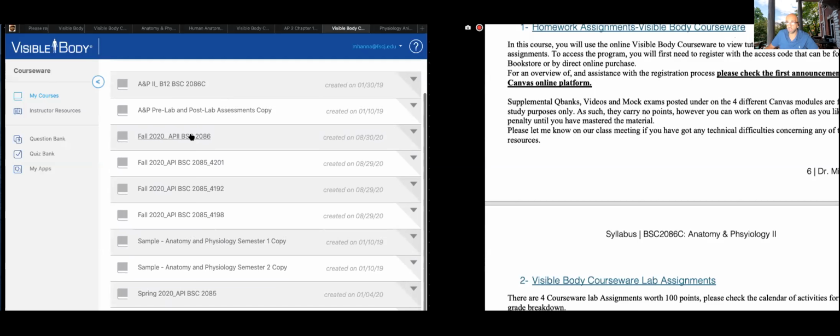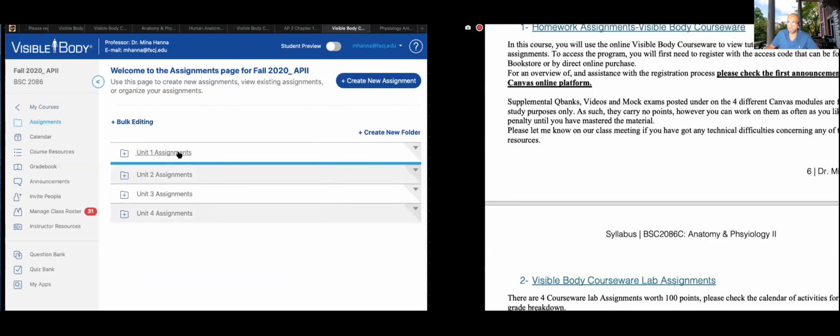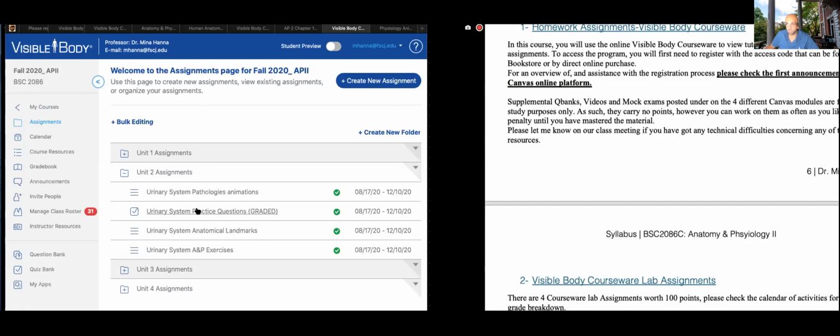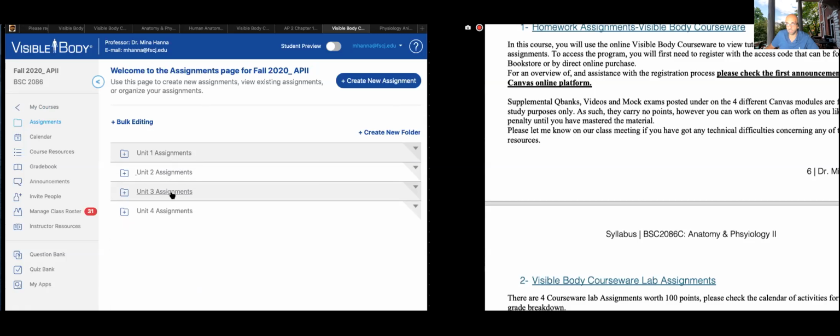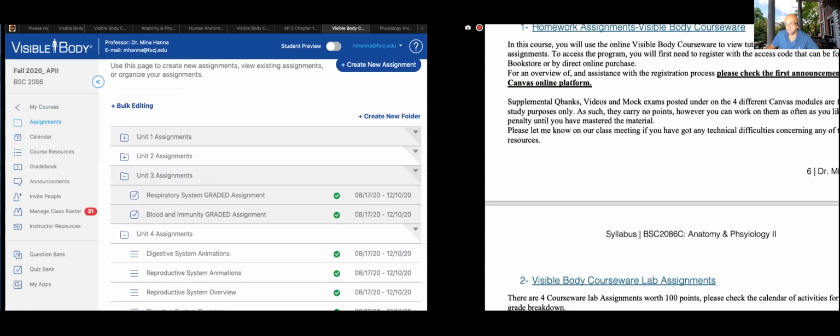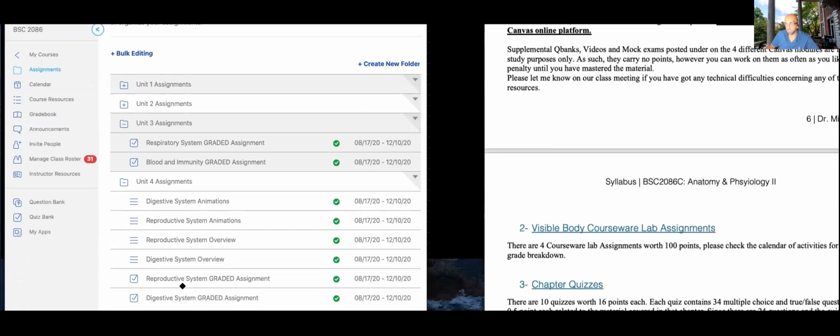All right. So open it on here. This is going to be the cardiovascular assignment. Again, the ones that will be considered towards your lab assignment grade are the ones that say graded in the title. So this is assignment 1. On here, those are 2 parts of assignment 1, 1 part of assignment 2. Assignment 3 is going to be here, 2 parts, and then assignment 4, 2 parts, reproduction and digestion.